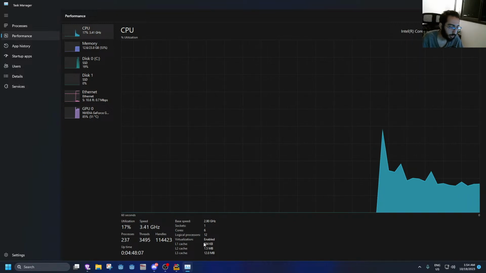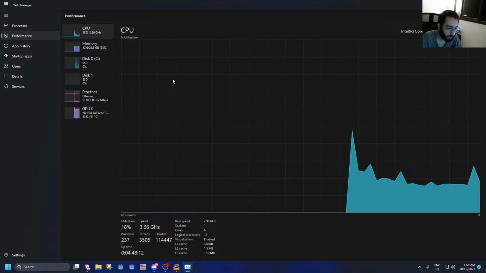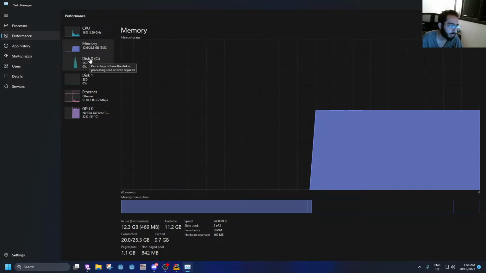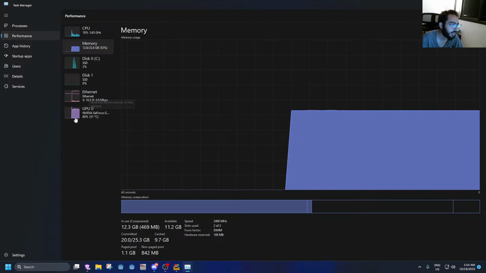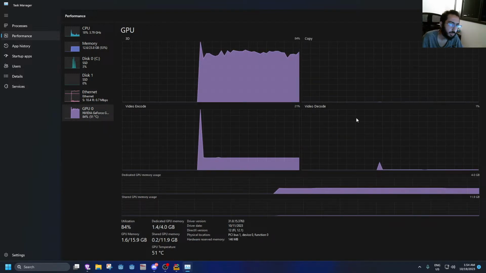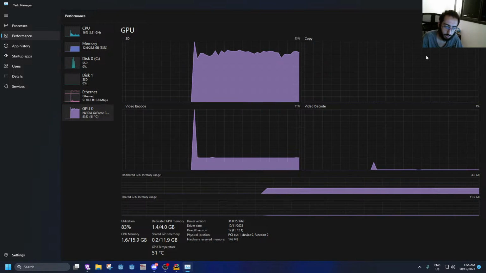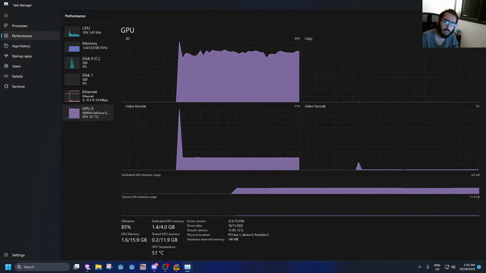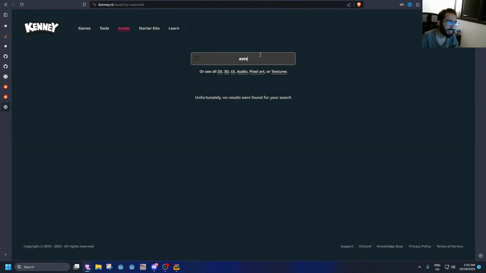It has 6 physical cores and 12 logical. In memory, 24 gigs of DDR4, and some SSDs, and the GPU is an NVIDIA GeForce GTX 1650 with 4 gigabytes of dedicated GPU memory. So yeah, that's pretty much it.